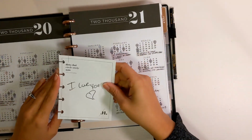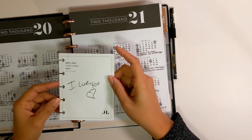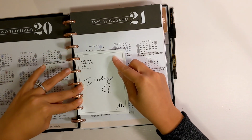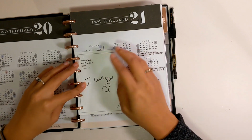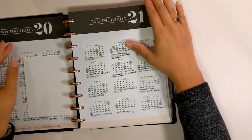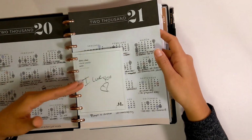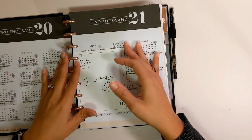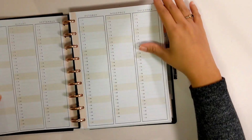This right here was in my planner trash in my office, and my husband was trying to find something to write on, and he wrote this and put it on my desk, so I wanted to keep that and put it in my planner so I can look at it every time I open my planner. So it wasn't inside of trash with like trash, it was like paper trash. That makes anybody understand that more.